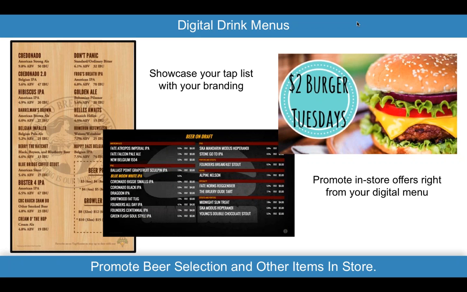What's really cool about this, we just released and launched a digital drink menu builder last week as well. This is really cool. You'll even have the ability to change the font and colors and make it really customizable for you guys as well, to something that really fits your location specifically. This is a really great tool.